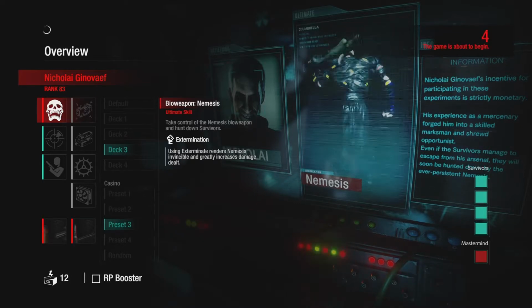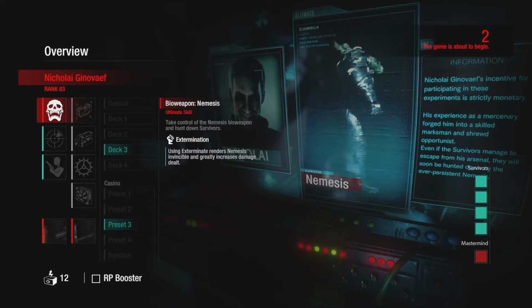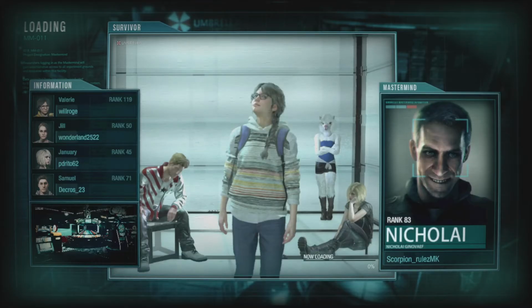So as far as the perks there, I'm using Nemesis with extermination, so I have visibility on my rocket launcher. I'm using the tracking where they get tracked as soon as they get shot once, so any kind of shot will mark them. And finally, on the third one, I'm using the extra ammo and duration. Alright, so those are the perks in the equipment.